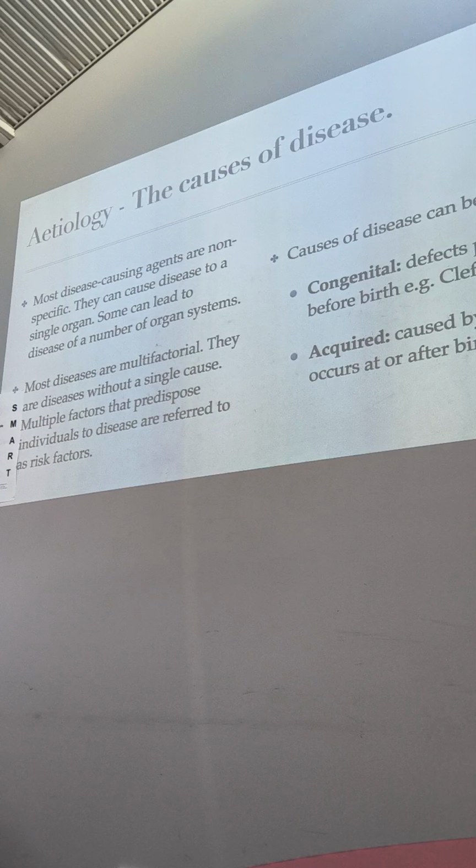So tuberculosis was to the lungs, mostly, that's pulmonary tuberculosis. That's what we were looking for in PNG. But sometimes it can go to the spleen, it can go to other muscles as well, and even to the heart. Most diseases are multifactorial, so they are diseases without a single cause. So maybe it's not just a bacteria, it could be a lot of other things. Like diabetes, that's genetics and that's also lifestyle factors. So if your parents had it, you're 90% at risk of getting it as well. And then if you have a bad diet, you're definitely going to get it later in life.